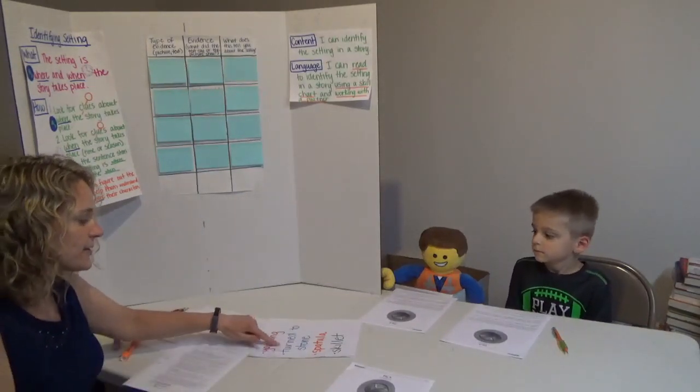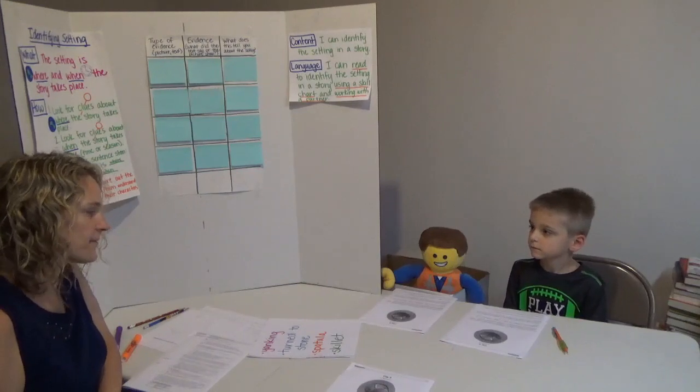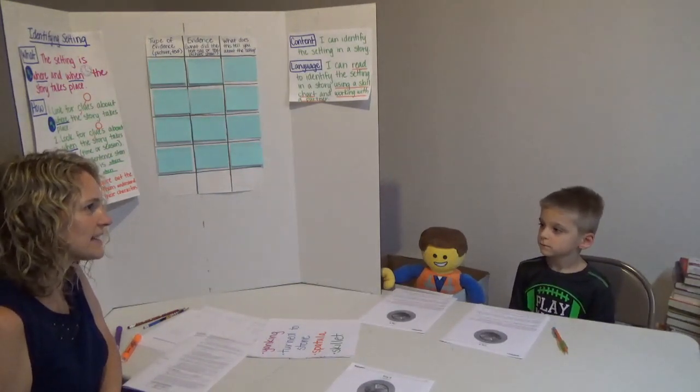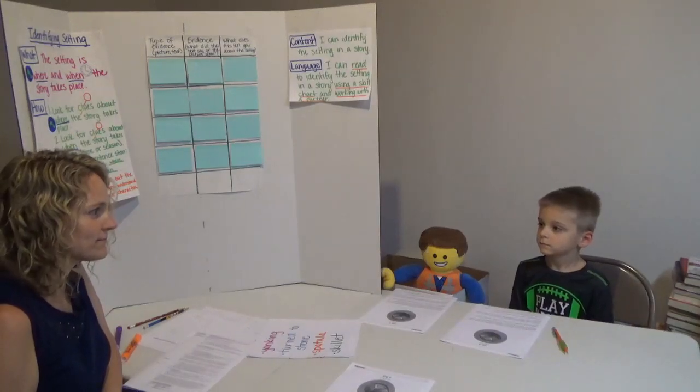All right, so the second one is turn to stone. So turn to stone means frozen in place because somebody is afraid of something. So I might say, I turned to stone when I heard a noise in my basement because I thought somebody was downstairs. So turn to stone looks like this. I like how you're showing me turn to stone.